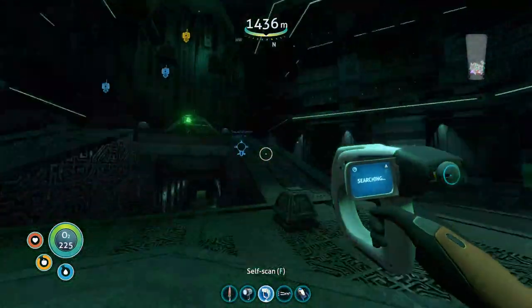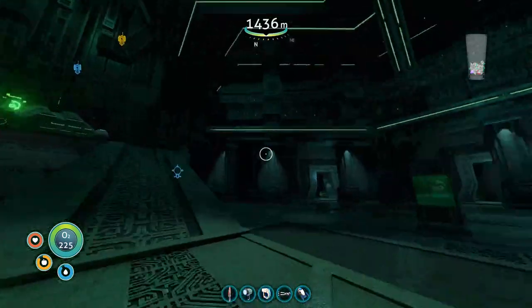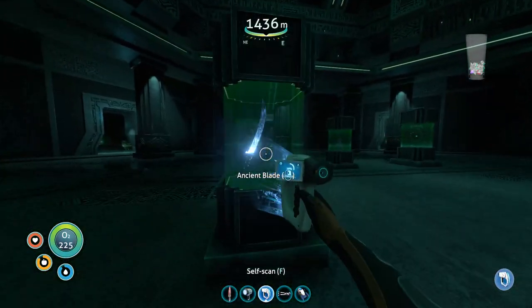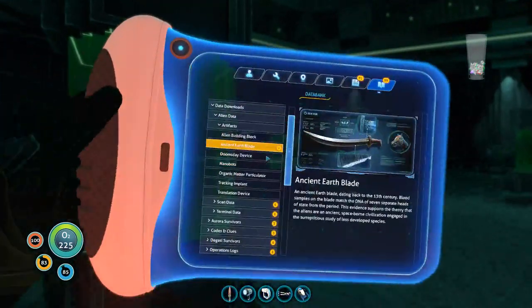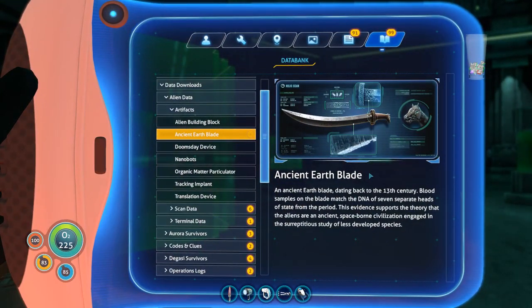There's also a way down there. Where the hell did I go? There's so many ways. I'm just gonna go scan the stuff. Ancient blade? Wait, what? Why is there an ancient Earth blade? How the hell does an ancient Earth blade get on here?